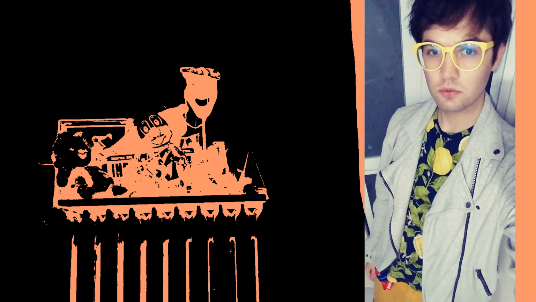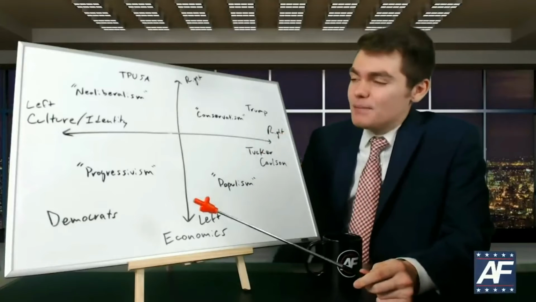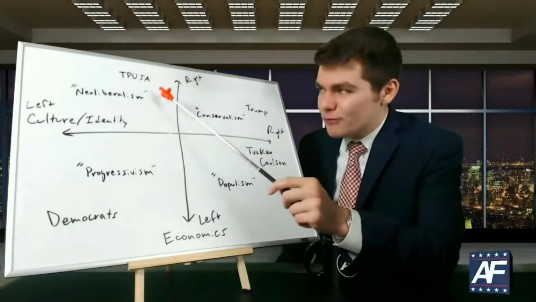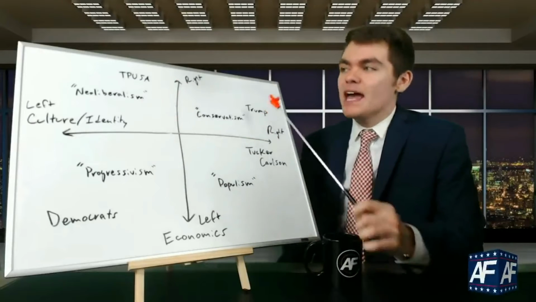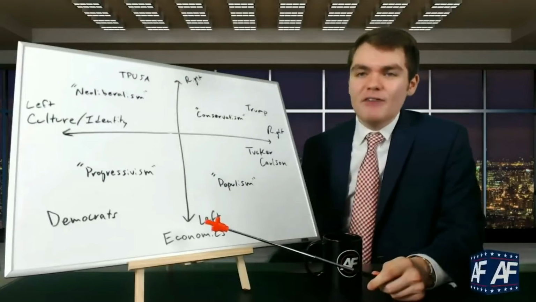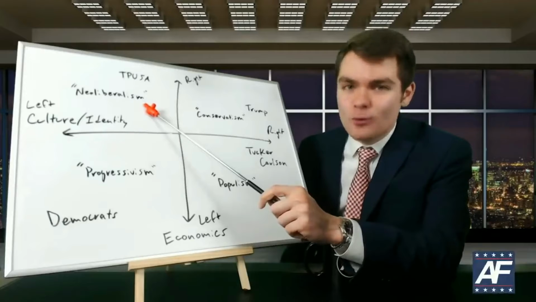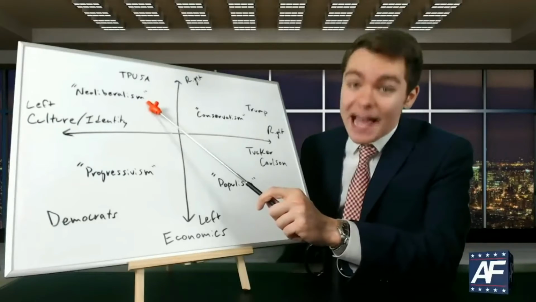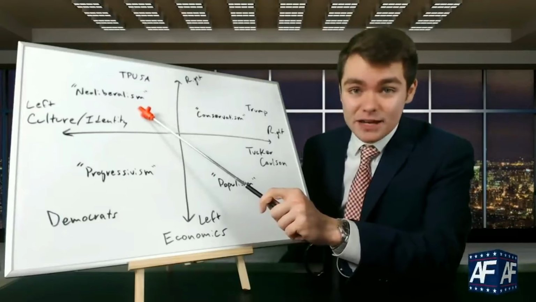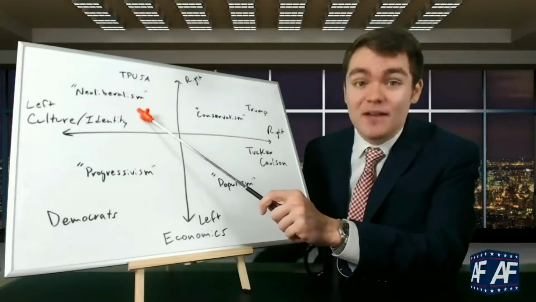So this is what it takes to move all the way across his cultural values spectrum, from Turning Point USA all the way to his standard of Trump. You have to be implicitly and rhetorically pro-right-wing culturally. And it's worth reminding people, or it's worth acknowledging, that Trump is in a different quadrant from Turning Point USA. These two ideologies are obviously vastly different in terms of their electoral viability. A neoliberal platform doesn't work. Mitt Romney ran as a neoliberal, and he lost. Marco Rubio ran as a neoliberal, and he lost. Jeb Bush ran as a neoliberal, and he lost.